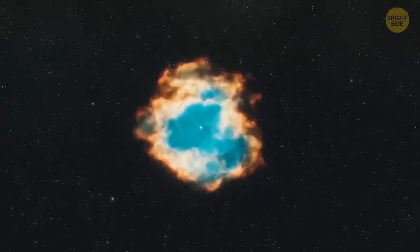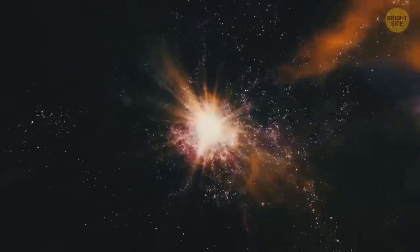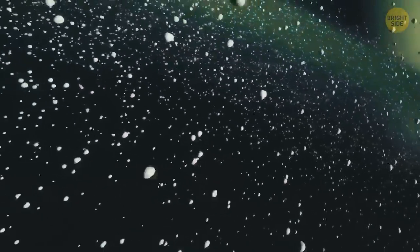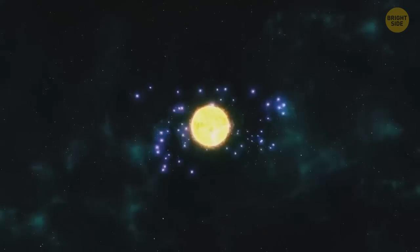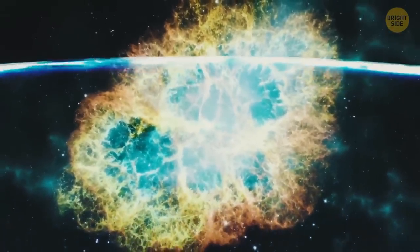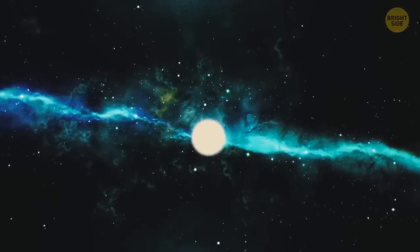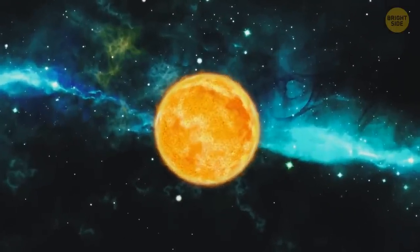This beautiful nebula is what will eventually become our solar system. Colored dust and various space debris are slowly coming toward a common center. Over time, this jigsaw puzzle of debris becomes denser and heavier. The temperature inside the giant mass is rising — soon it gets so high that it triggers a nuclear chain reaction. There's an explosion so powerful that shockwaves travel far into deep space. When the dust clears, a bright light is still shining at the very center of the explosion. This newborn star is the Sun.